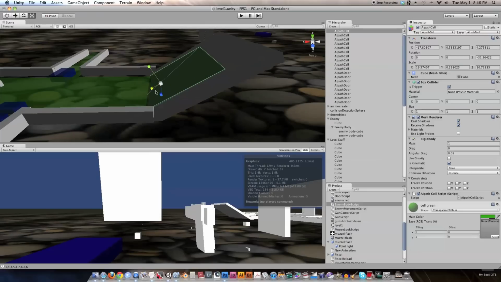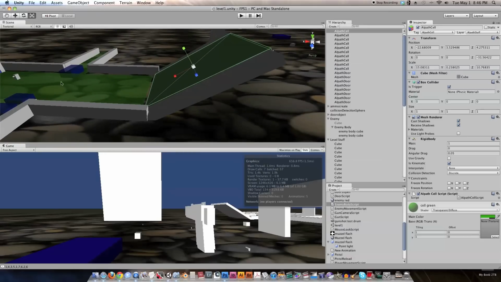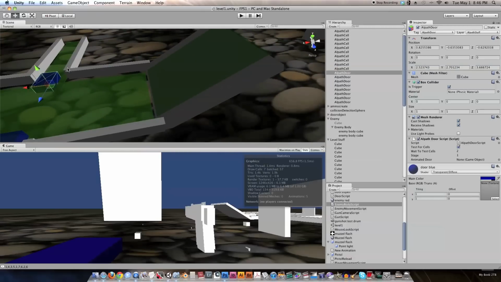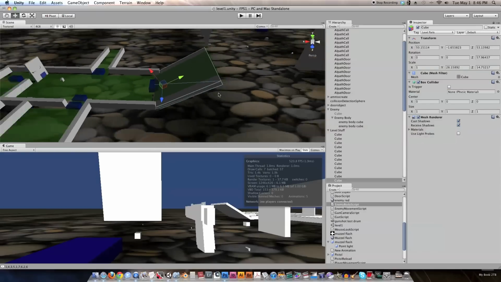And now I need to rescale it a little bit more. Okay, that looks like it'll work pretty good. And I'm going to duplicate this, and I'm going to put it right there. I think that'll be good. And now what do I want to do?